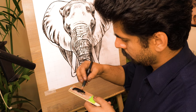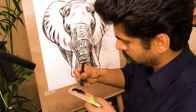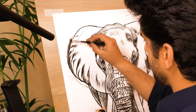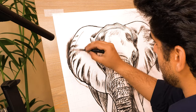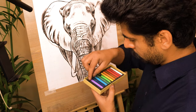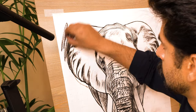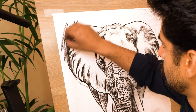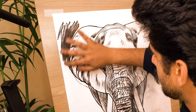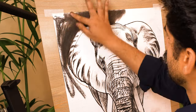So let's start the background shading process. I'm firstly scraping some charcoal on my scraper to convert it into a powder and then shading the area using a medium-sized dry brush. If we look at the reference image, we can see that the background is pitch black and the charcoal wasn't turning out that dark. So I shifted towards the black pastel chalk and started adding the background. I'm working in small sections by firstly shading the area and then blending it using my fingers, and it is turning out quite darker just the way I want it.